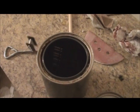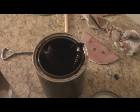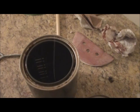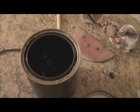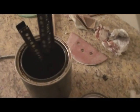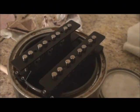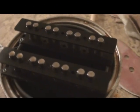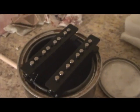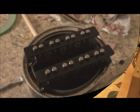Alright, this is me dipping the bobbins into my shellac. I thought I had some traditional shellac, but I didn't. I just have this water base. So I'm just dipping the bobbins in. Pretty exciting stuff, I know. So we'll let that sit and cure, and then we'll continue on. Well, here's a nice close-up view of after the dipping process. They look all nice and shiny and new, and they should sound spectacular, but we'll leave that till later, and we'll move on. Alright, welcome back.